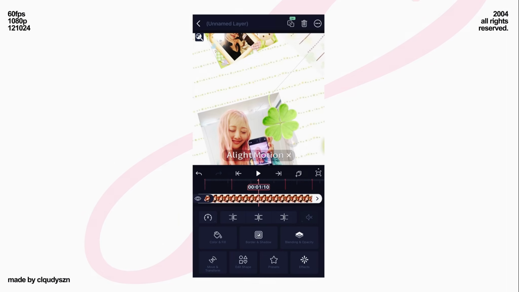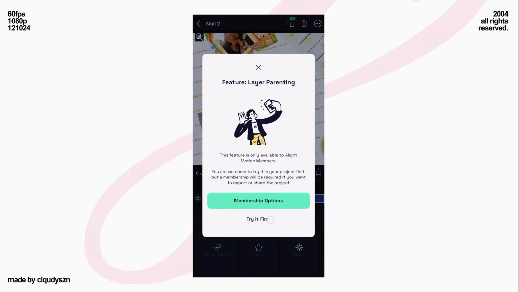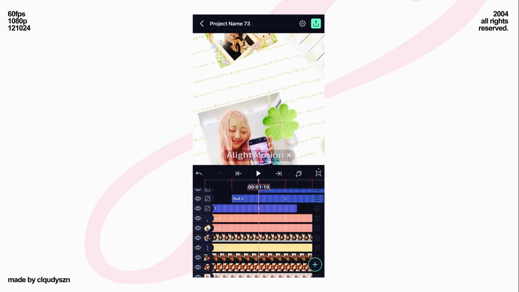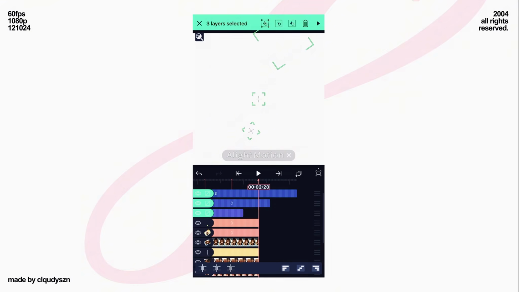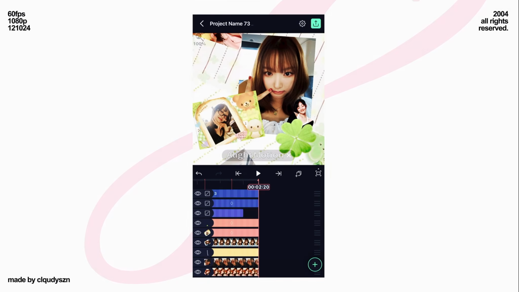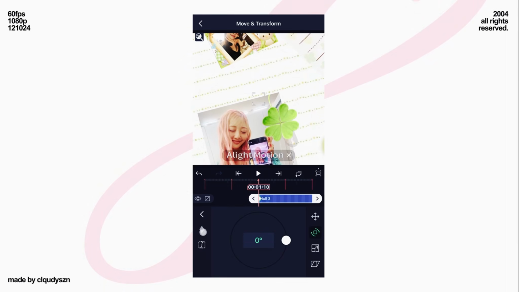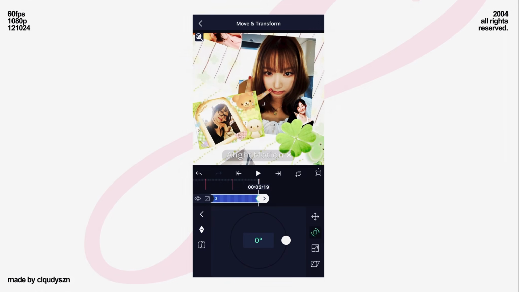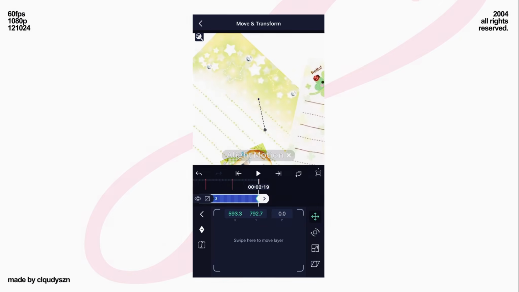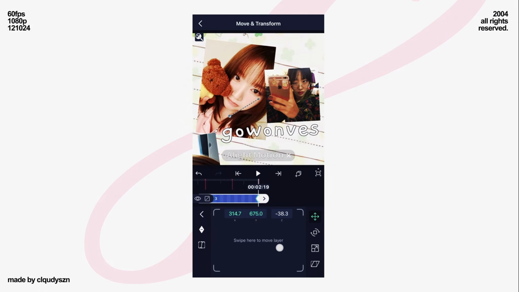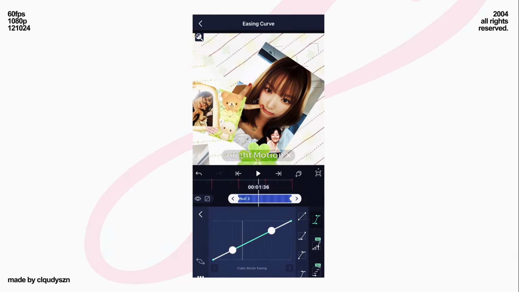Now, go to Beat 2 and add your third and final null. Click on Null 2 and link it to Null 3. Now select all three nulls and adjust their duration so that they end where the transition does. And now, on Null 3, add position and rotation keys again at the start and end this time. On the second keyframe, adjust the position and rotation of the layers. And paste the curve in between both properties.